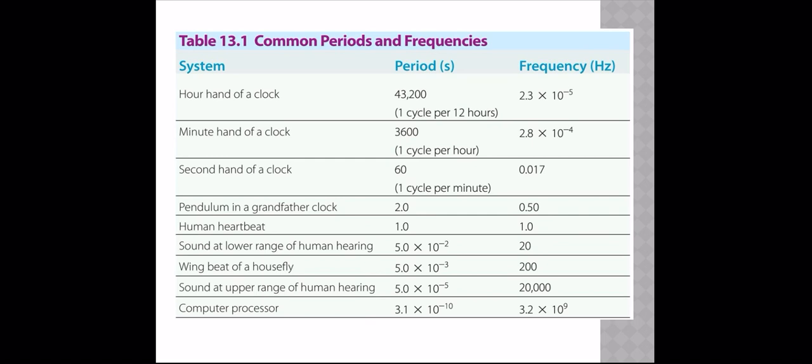Human heartbeat: the period is 1 and the frequency is 1. On average, your resting heart rate might be 60, which means the period is the amount of time for each individual heartbeat. And the reciprocal of 1 is, of course, 1. So 1 heartbeat per second would be the frequency of your heartbeat. You could look at some of those other ones there just as a conceptual understanding.